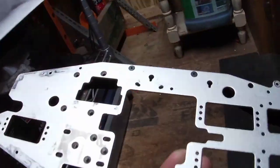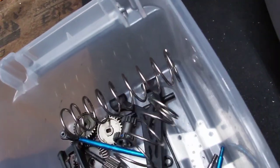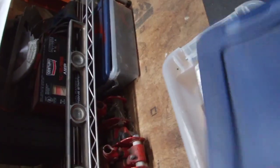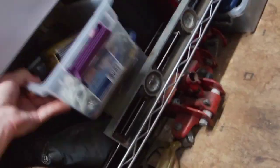Let's see where it'd be. Here's the chassis here. And I've actually got another LST that I built a long time ago, and I sold it to my local hobby shop. And there's just a couple of other things there, a couple of A-arms and stuff, not much. I have another LST that I had rebuilt a long time ago, and the guy that bought it from the hobby shop actually ran it, beat it up a little bit, and I'm gonna pick it back up and we're gonna rebuild it, try and pick it up this week.